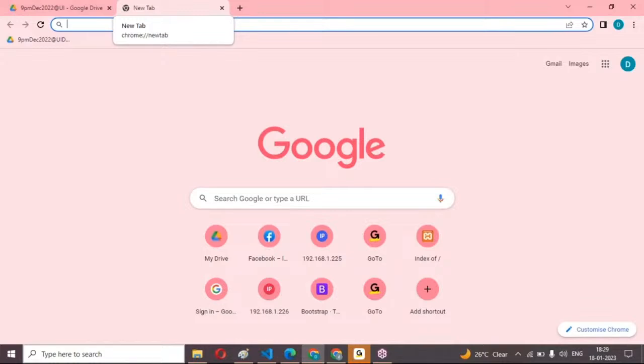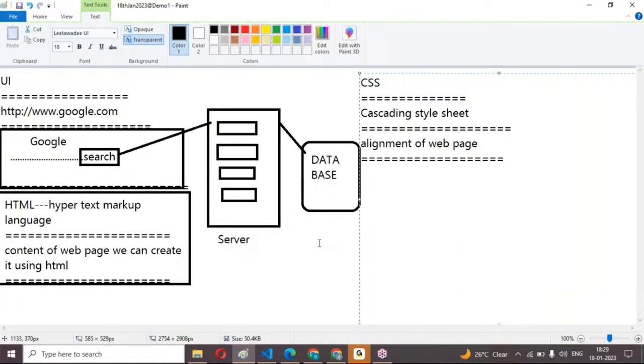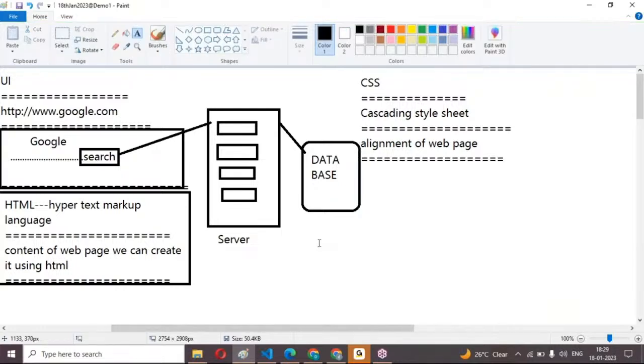Okay, this is totally about the head and body, and this is just an introduction to the UI. In that, HTML is giving the content of the web page, CSS is giving the alignment of the web page. Okay, here what can we do with JavaScript?